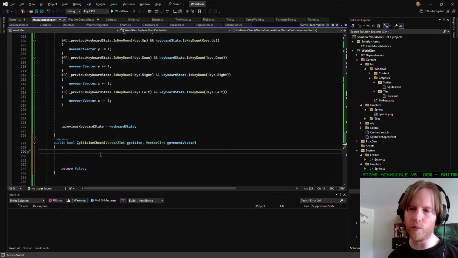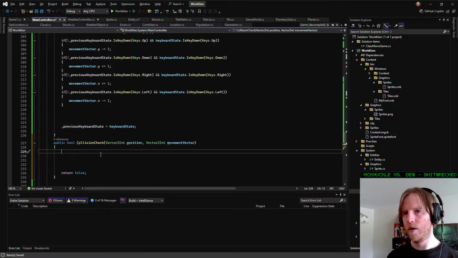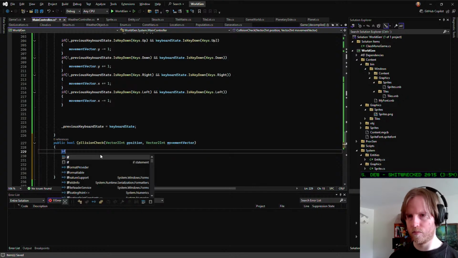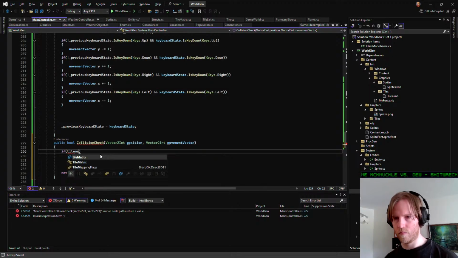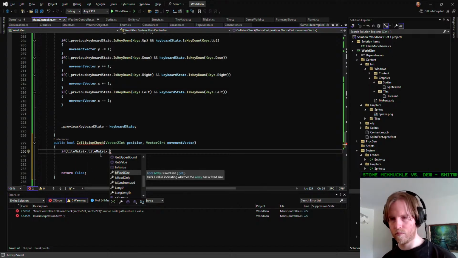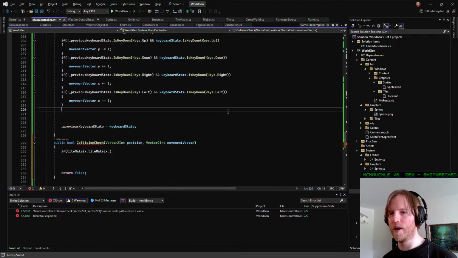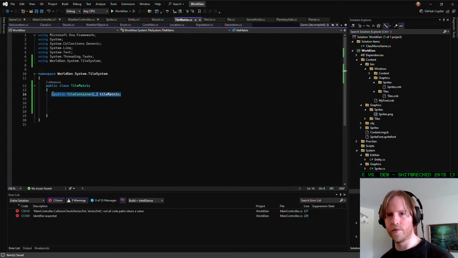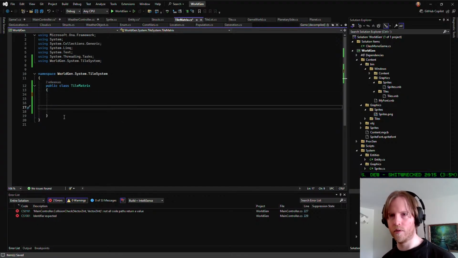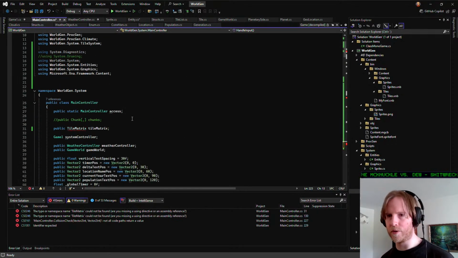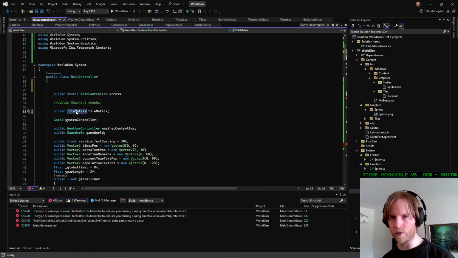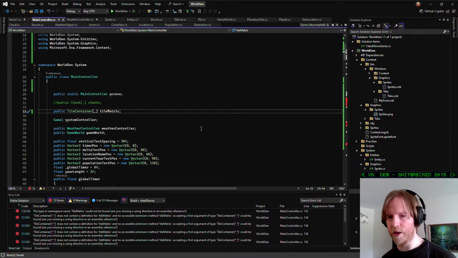I guess true is bad when we are doing a collision check. And this as well, like tile matrix are... Fuck it. Fuck this class, dude. I hate this class. Let's just keep the tile matrix in the main controller, just like we're doing in the other game. There, we've got the tile matrix.